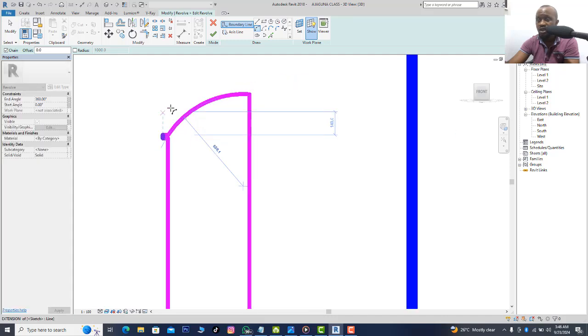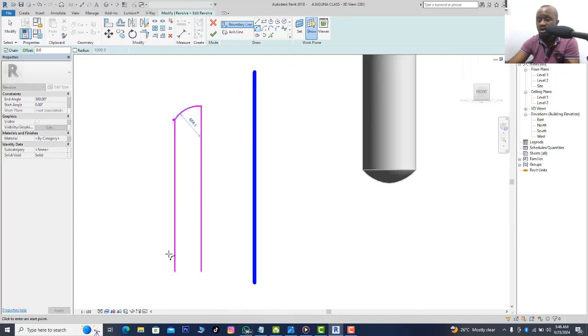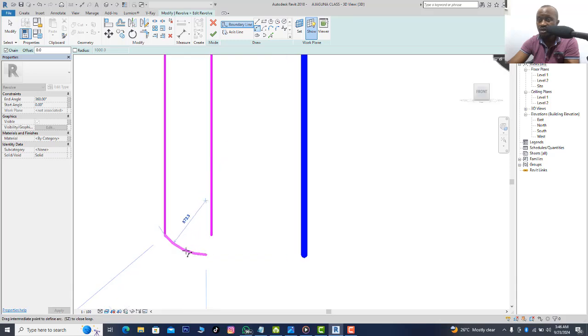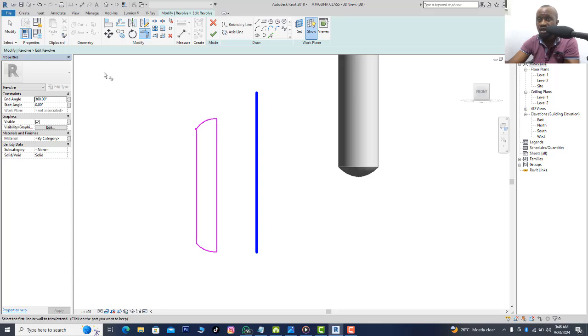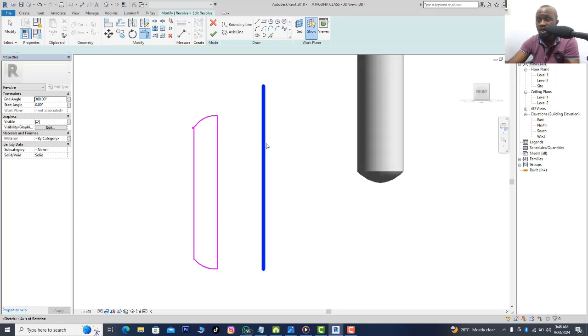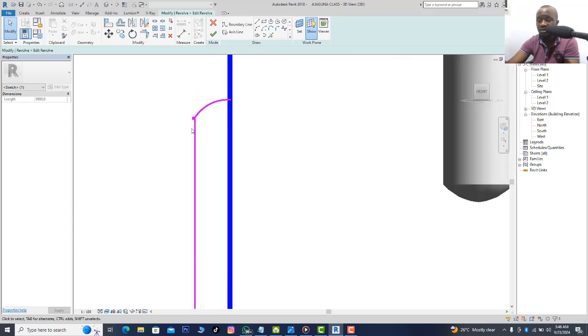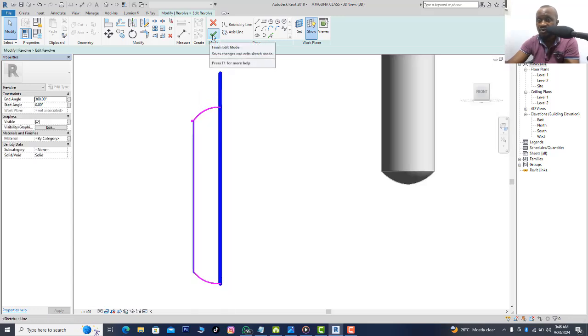Okay, stop here. Then you do the same thing here. Take it like this. No, something like this. Yes, then I'll join them together, so you can see, there will not be room for a hole even here. Now I'll bring this axis, then finish it, so you can see what I've done. Now I'll finish it.